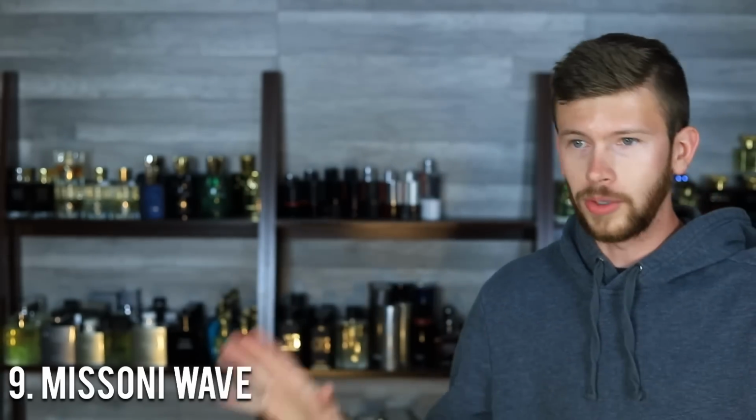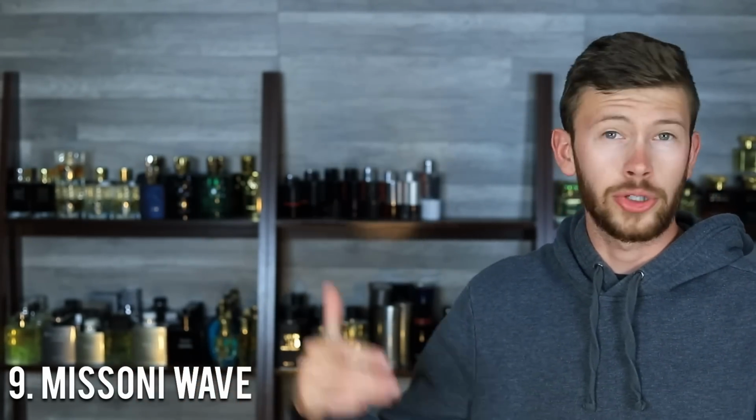I love both of those fragrances, the Versace and the Chanel. Now, the Chanel did come 4 years before the Versace, but I still like them both for those reasons. One's very, very bright and citrusy. The other one is citrusy and kind of bright, but has that sweet undertone.